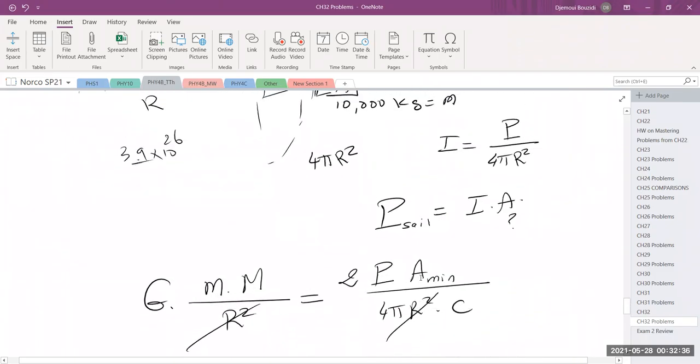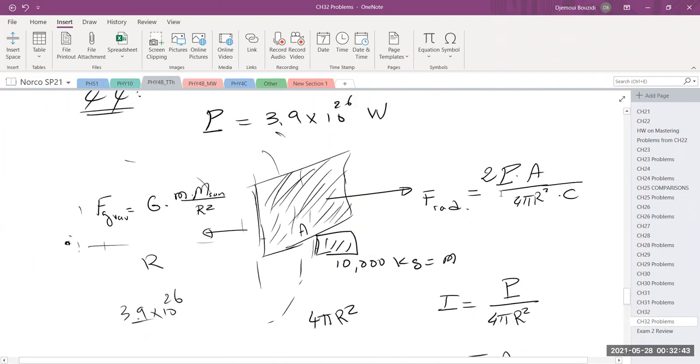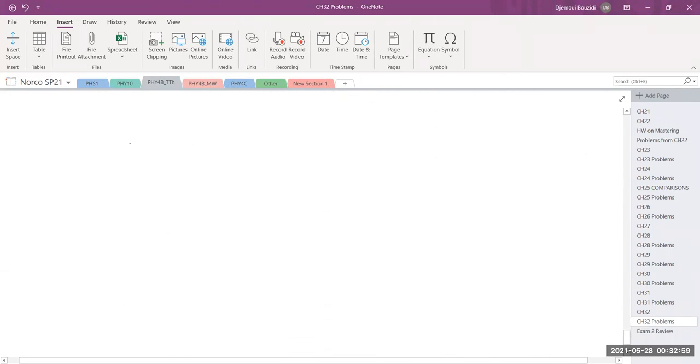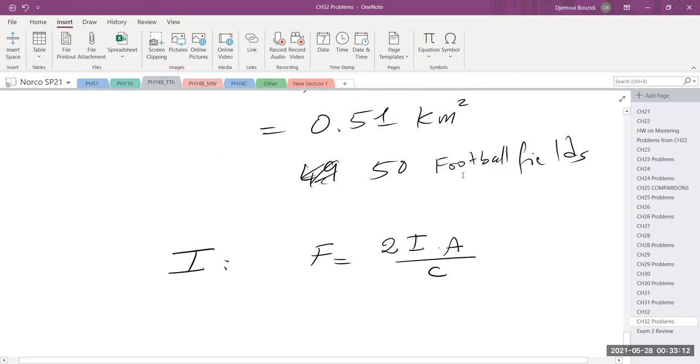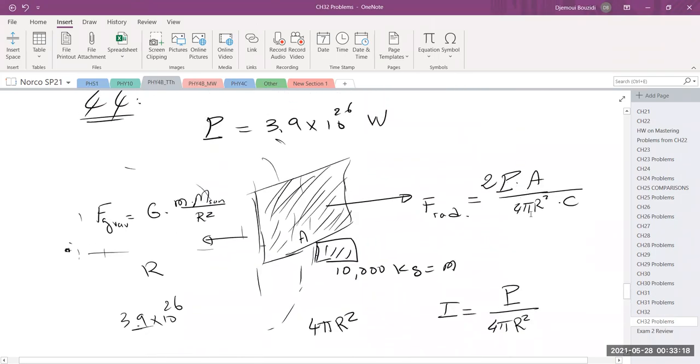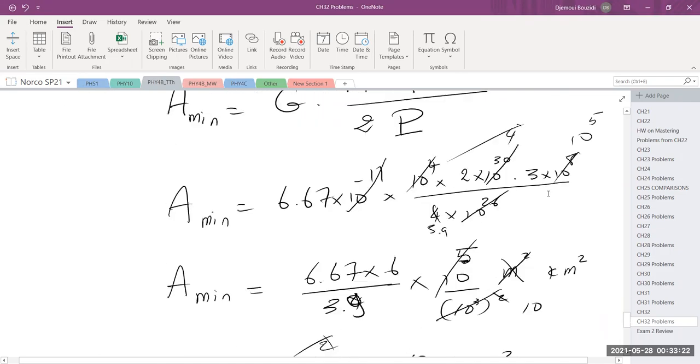Okay, look at problem 42 with me, or 37, for a second. You will see on one side I have F, and that F is equal to 2P divided by c, in this case, or 2I times the area of those squares divided by c, because they gave me the intensity in here. So let me mention problem 37 without having to do it. In problem 37, they gave you I, and you're supposed to find F. F is going to be exactly equal to, for the reflecting material, 2I times the area divided by the speed of light. It's exactly the same formula that we have in here, except they gave me I in there, okay? So 2IA divided by c.